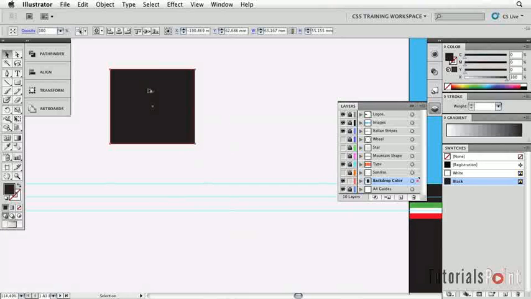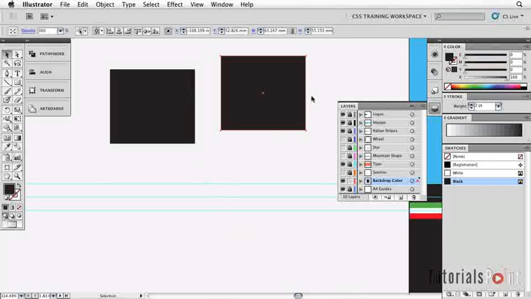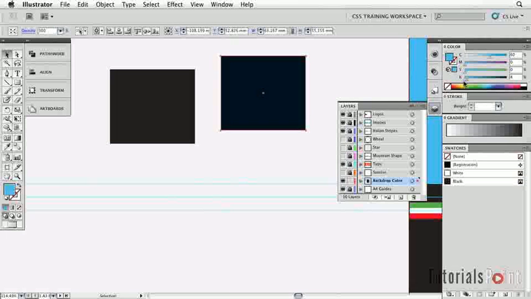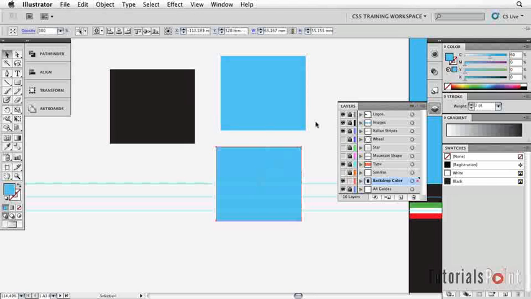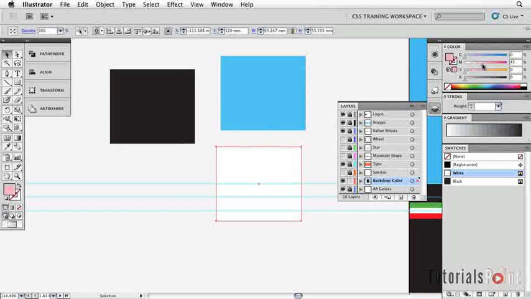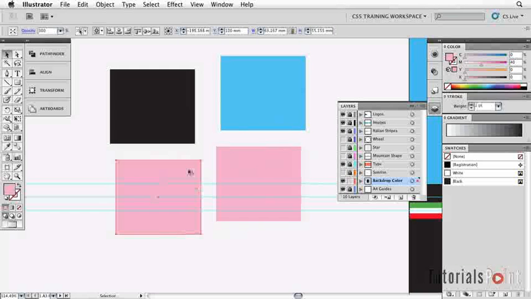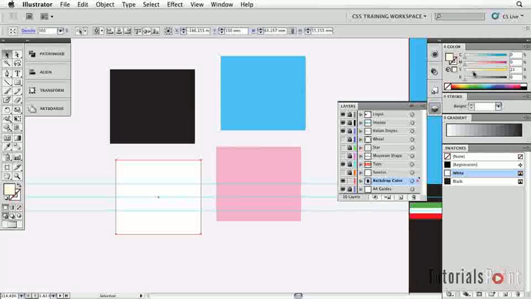Now what we can do is just hold down the Option key or the Alt key on the PC and drag a quick copy of this over to one side, and we'll change the coloring here. So let's make this, say, 60 cyan, and make sure you take the black value down to 0, okay? Now we'll have another copy, all right? Doesn't matter where you drag it. Let's change it here. Let's drop the cyan out and maybe push this one up to, let's do 40%. And then we'll do another copy, and as you've guessed it, we're going to put yellow in this one, so drag the magenta out, and let's just push around 20% yellow in, okay?